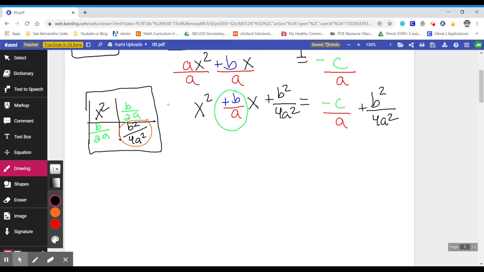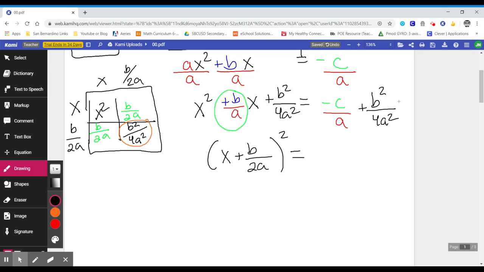Okay? Now that we have this perfect square, we know that on the outside of that square, I can have x, I can have b over 2a, and I have the same exact thing on the top column, b over 2a and x, which means that this is basically a perfect square. This perfect square becomes x plus b over 2a, all squared, right? Times itself on the outside of the box, which is all squared. And then on the right-hand side, I get these two fractions, negative c over a plus b squared divided by 4a squared. I cannot add these two yet.